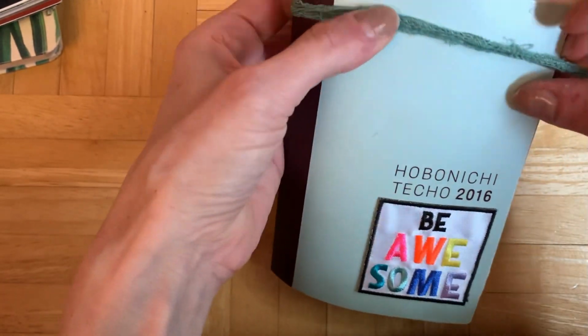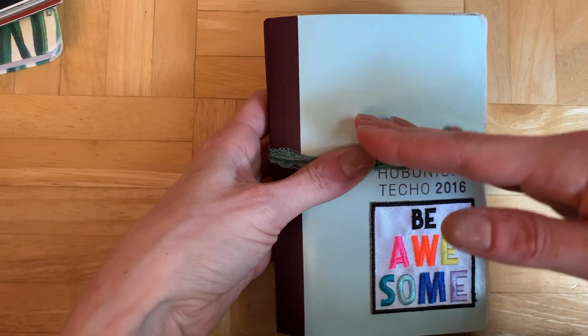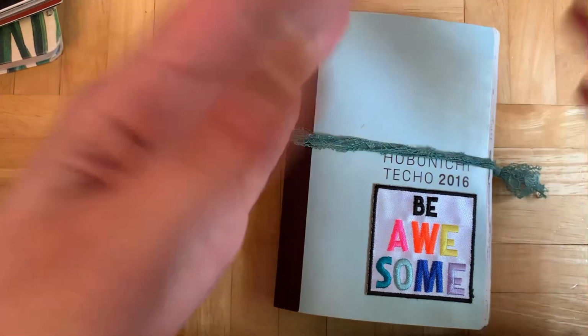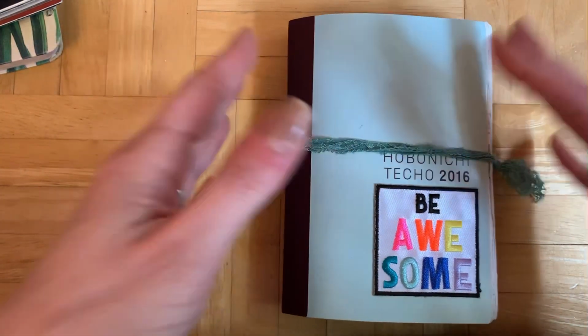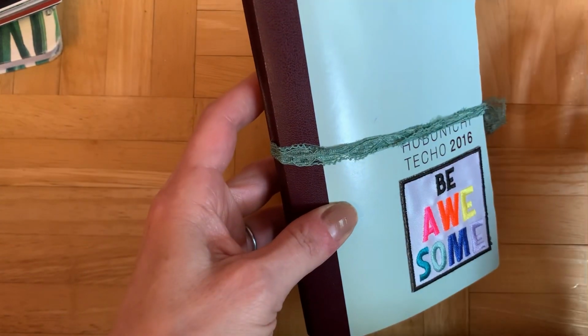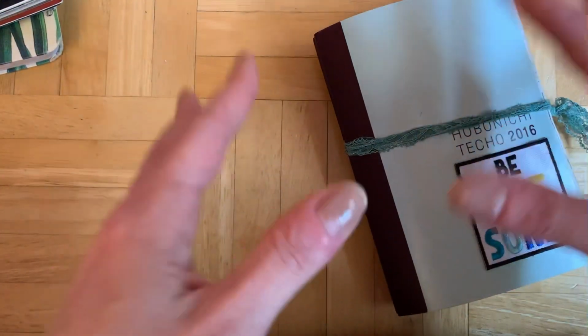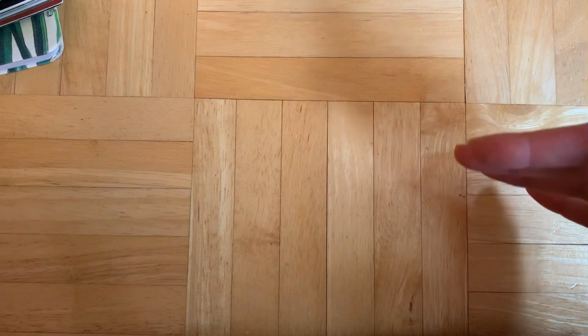But what happened is when I first got it, I thought it was really cute and really fun, and I was keeping up with it pretty well. And because I got it in August and the Hobonichi release came out in September, I didn't realize how bad I am at weekly or daily journaling. So when I purchased Hobonichi that year, for 2017, I made a big purchase with a lot of different items. I got the 2017 original planner, the English version. And you guys can see my haul on here as well. I had posted the haul.